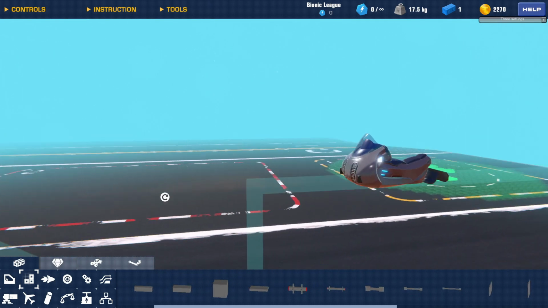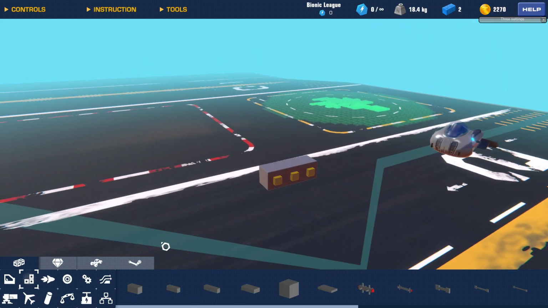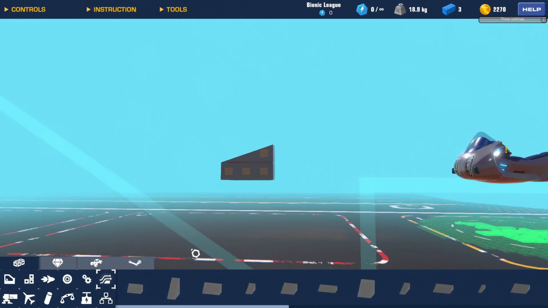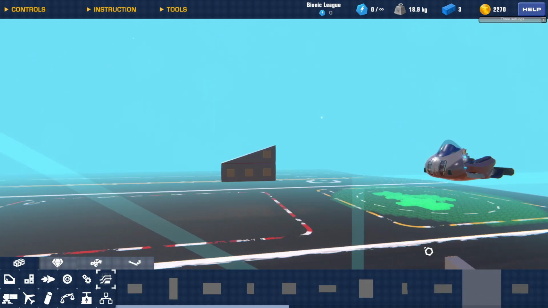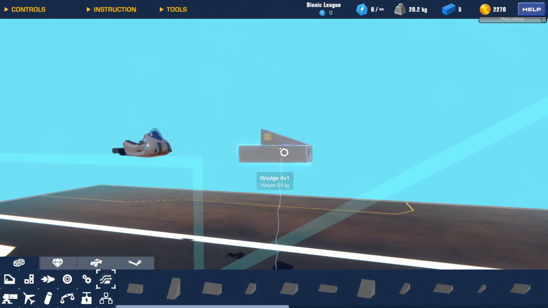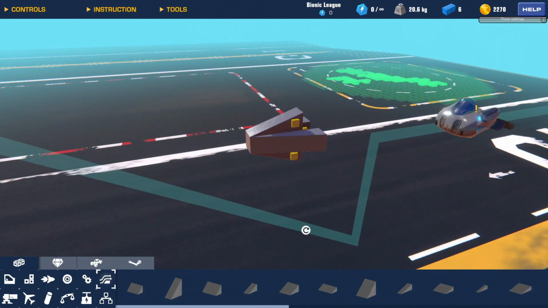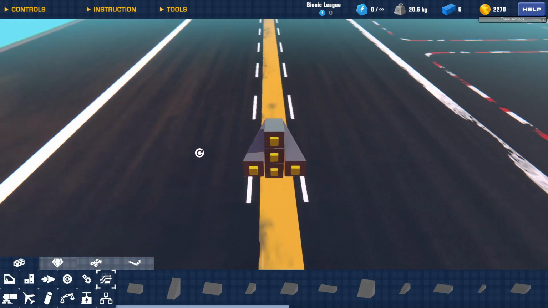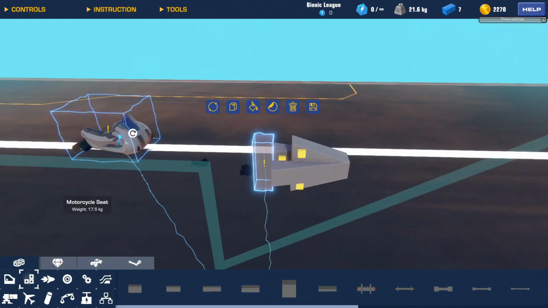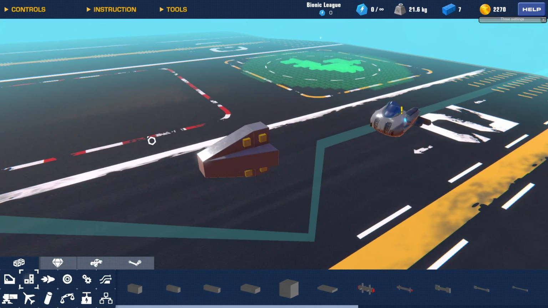Next, we are going to make the nose cone. So the nose cone of an F-14 looks a bit like this. So gonna put wedge 1, wedge 3, 3x1 here. So it should look like this. Now grab a block 1x3, put it like this. And now we have the perfect nose for the F-14.